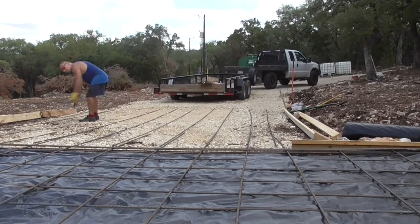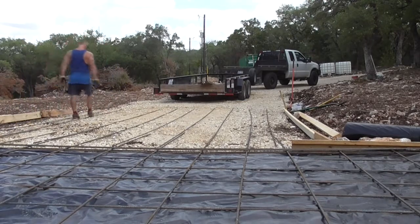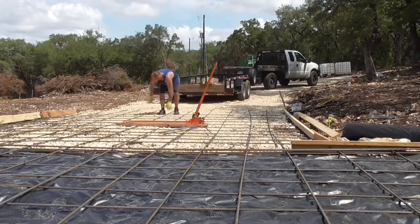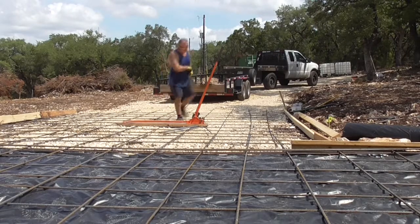The only fun part I had to do extra work on was the left side of the shop, which is sitting on top of the rocky ledge. I bought a crazy hammer drill, which doubles as a chisel as well. So I'll be using that to make holes in rock and trying to make big enough holes so the bolts can actually be in cement and everything should be good.